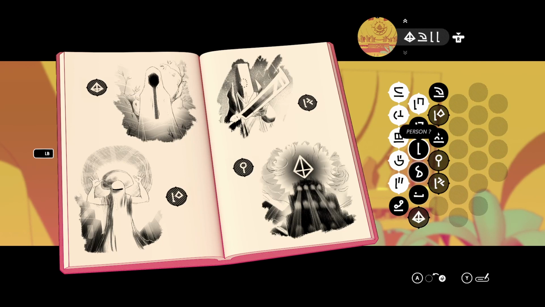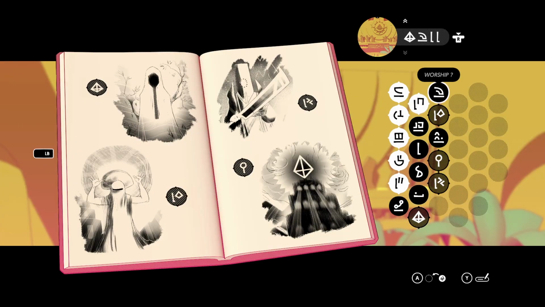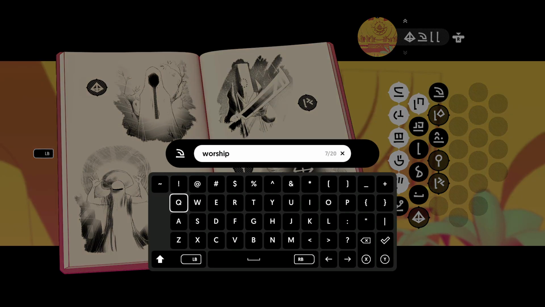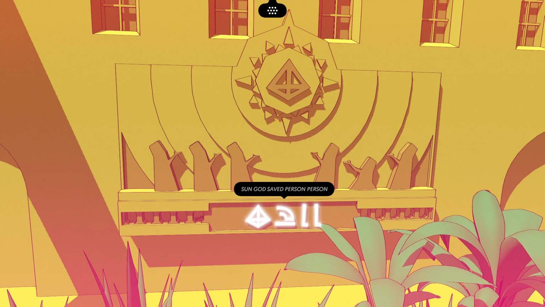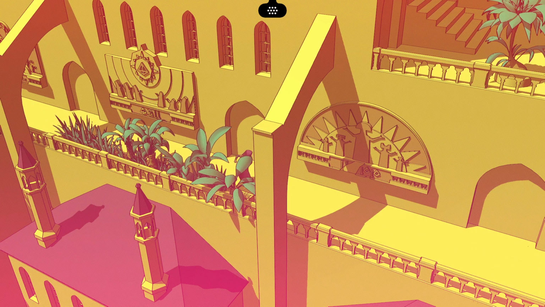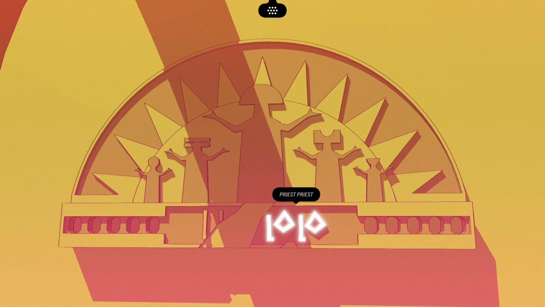So the sun gave gifts to the sun, the sun god. Maybe sun god is better. Sun god blessed the people, gave something to the people, answered the people, saved the people. The sun god, we'll say saved for now. So then sun god saved the people. The people something something priests. The people trained priests. Created priests.